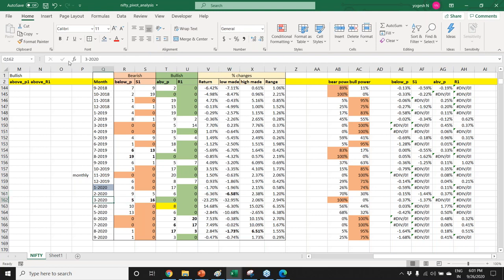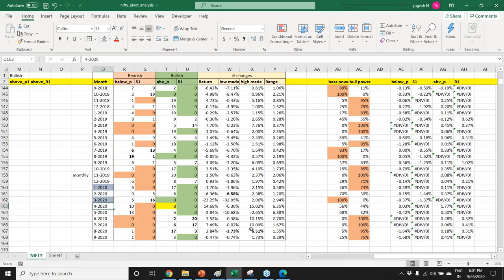Now see here what happened in March. For 5 days the stock was below the monthly pivot. For 16 days it was below monthly R1. So you can see the negative returns. That month gave 32% negative return till the low, I'm counting the low here, and it never went above the monthly pivot. So you can see positive returns were hardly there.